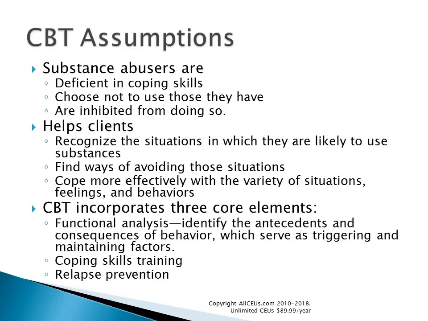There are certain assumptions with cognitive behavioral therapy. Substance abusers are deficient in coping skills, choose not to use those coping skills that they do have, or they're inhibited from using their coping skills. Cognitive behavioral therapy helps clients recognize the situations in which they're likely to use substances, find ways of avoiding those situations, and cope more effectively with the variety of situations, feelings, and behaviors that they encounter in daily life.